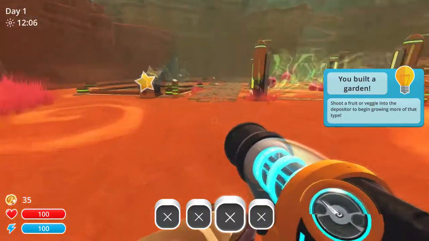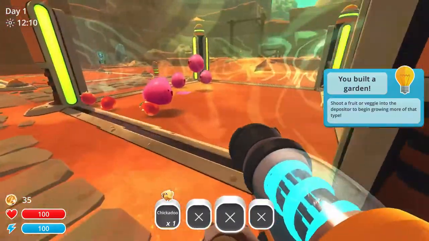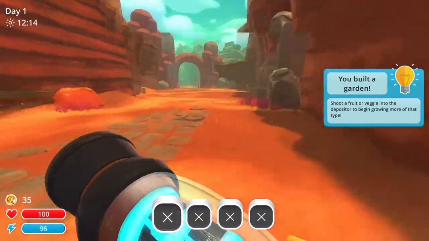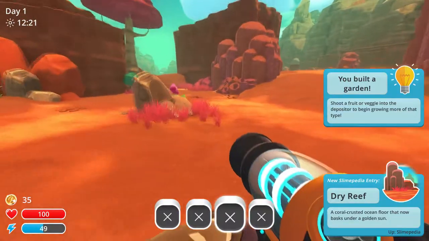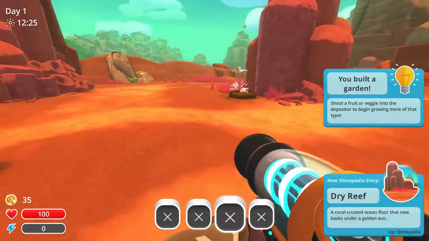But yeah, I just quickly did the tutorial and now it's asking me to put some food in there. But I don't have food. And I did record this before, but it seems my programs were not working so well. So anyways, I skipped ahead, and here we're going past some slimes.